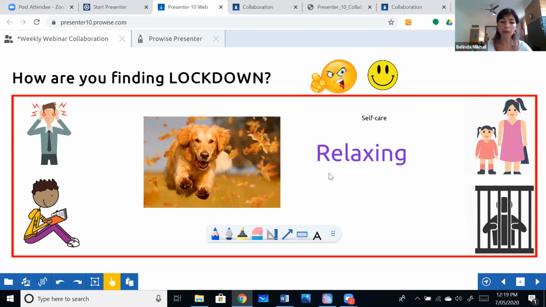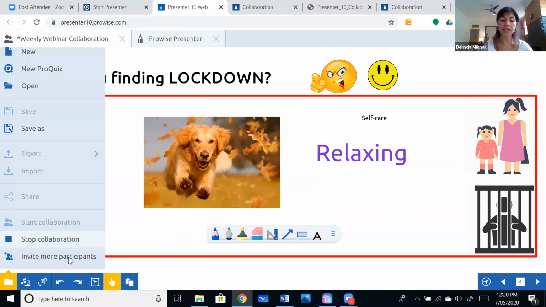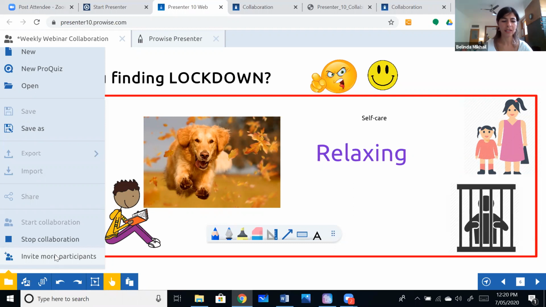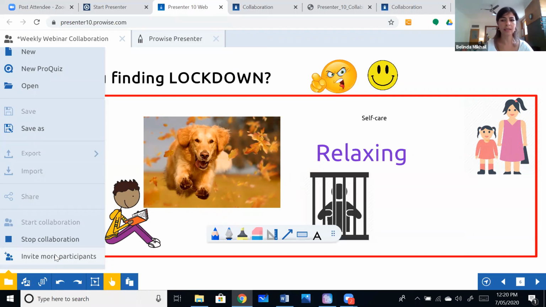Now, I have the option to stop the session. If I go back to the folder on the left-hand side here and click on that, you'll see that I have an option to invite more participants. If I wanted to add anyone else, I can simply go in there, but there were no takers today. We've got lots of people that just want to learn from the side, and that's wonderful. Thank you for moving things. I can see that lots of my images are getting moved across the page.